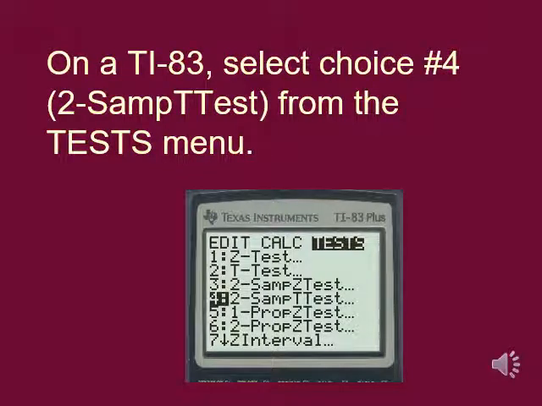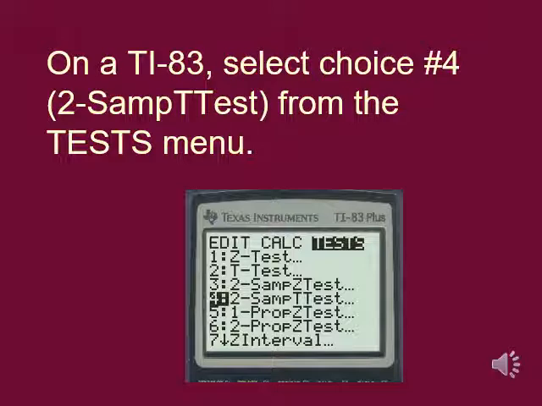For now, every time you have to do any hypothesis test, it's going to tell you in the problem which one you need to do. When we get to the very end of the class, one of the last things we'll do is to answer the question, well, what if it didn't? What if you had to figure out which kind of test it was? Again, the dead giveaway on this one is that there's two separate samples. That's what tells you it's a two-sample test. Two-sample t-test is choice number 4 in your menu on the test from the TI-83 or 84.